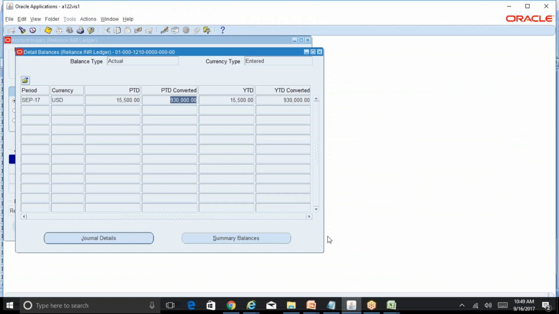whatever revaluation entry is created in September, you are going to reverse on the first day of the next month, and then at the end of October you again perform the revaluation. Otherwise there will be a double impact on that. Okay, and then again the October revaluation will be reversed on the first day of November, and then at the end of November you again perform the revaluation, and that goes on. Okay, that is from the accounting perspective.